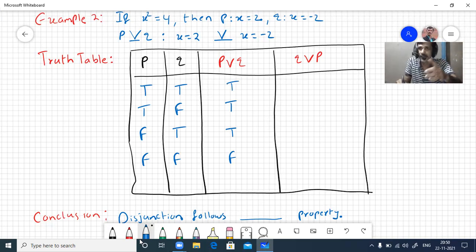Same, it is also false when q is false and p is false. That can happen in only one case. Remaining all other cases, it is true. If you observe, these two truth values are same.